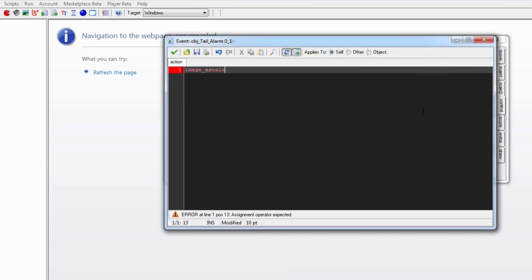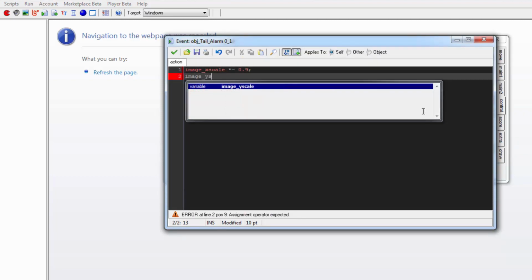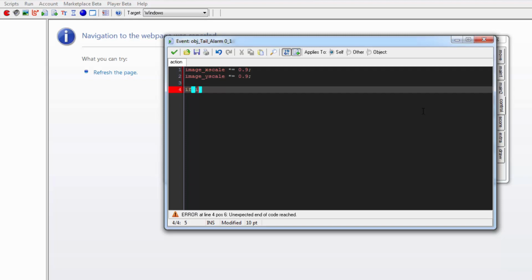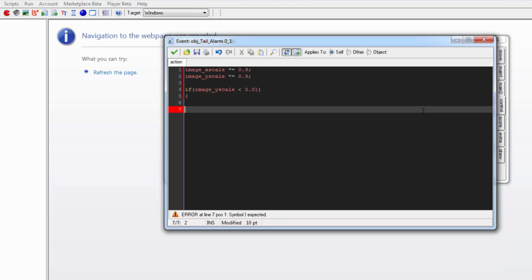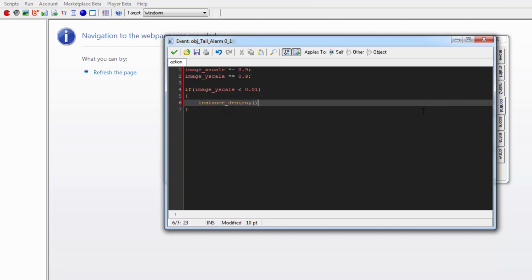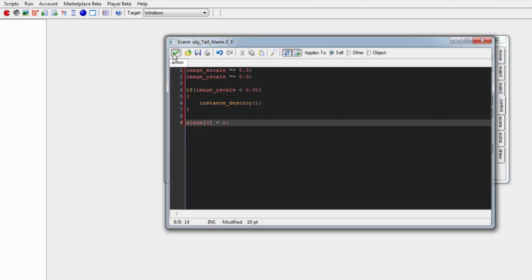Each time the alarm event is triggered, we decrease the scale or size of our tail to 90%. We then check the scale, and because our image is a square, we only have to check one side. Then if it's really small, probably not even big enough to see anymore, we destroy it and reset the alarm so it'll do the scale and size check again next time. But hang on, we didn't give our tail object a sprite, so there's no image to scale and no image to check. Close the code editor and let's fix that up.